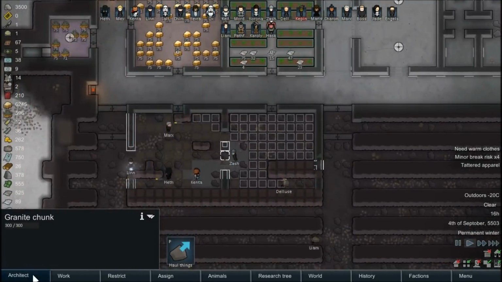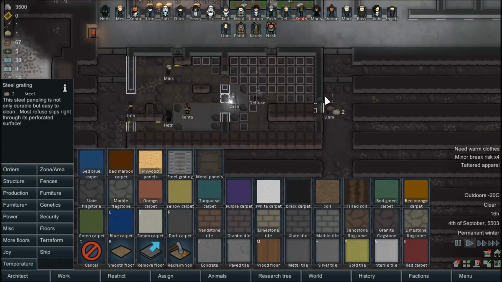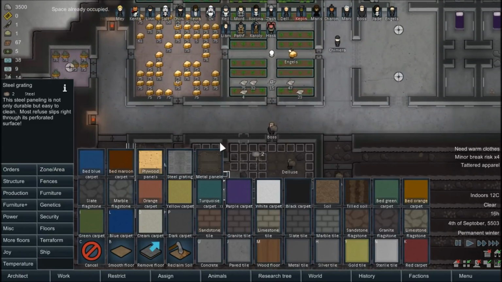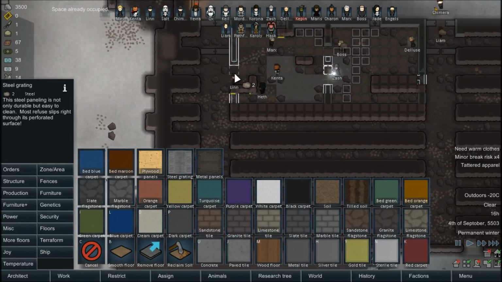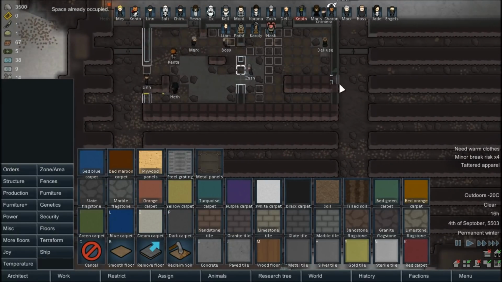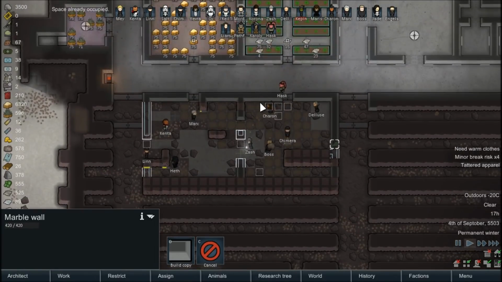Did I? Yeah, I did. Okay. I did steel grating in the doorways, so let's do that there. I think I already got these ones. Yeah, it looks like it. Space already occupied. Oh, it's that one, right? The one that's still waiting to be deconstructed.